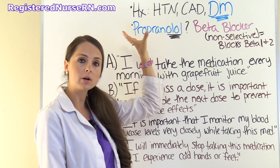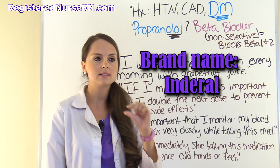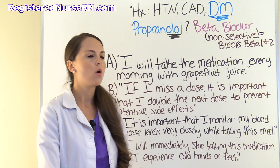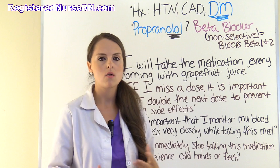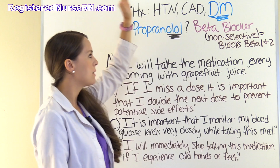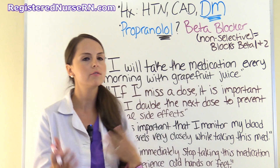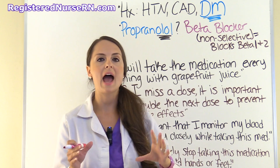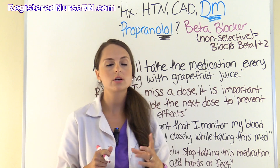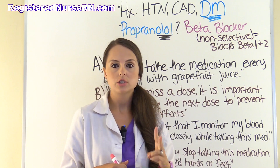Let's think back to pharmacology. This is the generic name of the drug. Generic names tend to have the same letters for the ending, and the ending for propranolol is O-L-O-L. Drugs that end in -olol are our beta blockers. Propranolol falls under the non-selective category. There are beta blockers that act on just the heart — the beta-1 receptor blockers — and then non-selective ones that act on both beta-1 and beta-2 receptors.